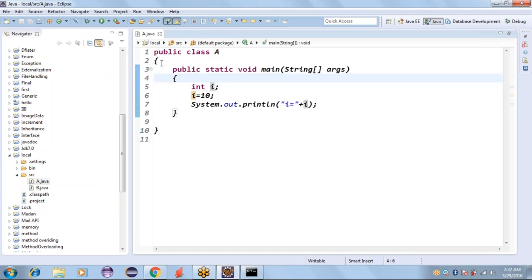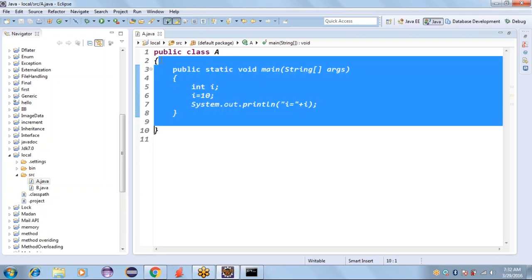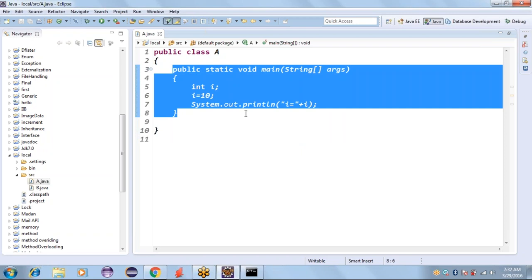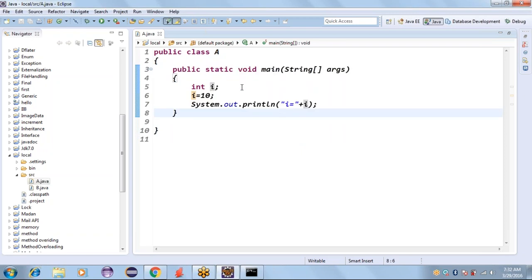So it doesn't matter whether it's a small program or a bigger program, you must give the class. Can you see here, there is a class body. The class opens here and closes at the last. Inside this class, you can keep n number of members like methods, variables, whatever you want. The main method is once again mandatory for running purposes.